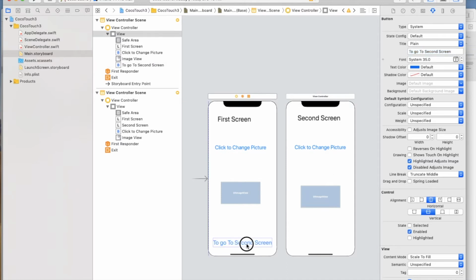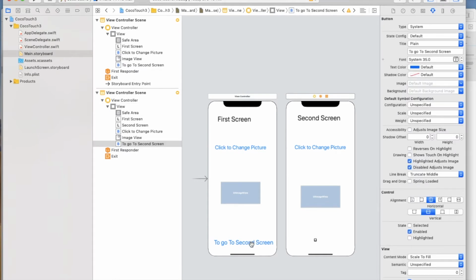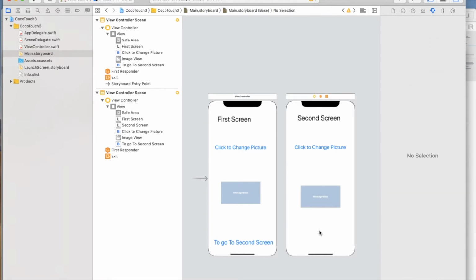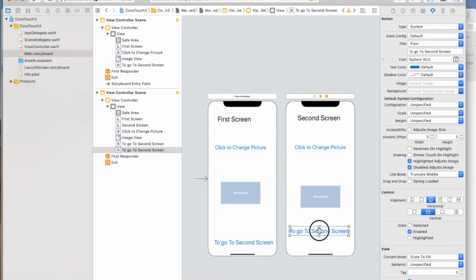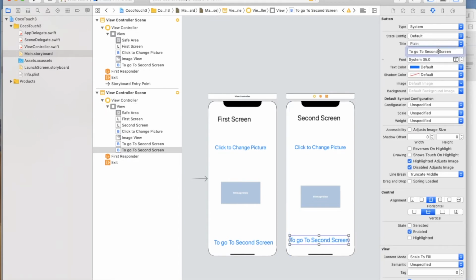Put that in the middle, copy, go here and paste it. Copy and paste. And obviously this is going to go back to the first screen, so I'm just going to change that here, just to make it look nice.